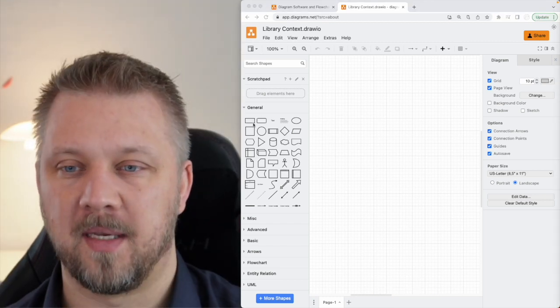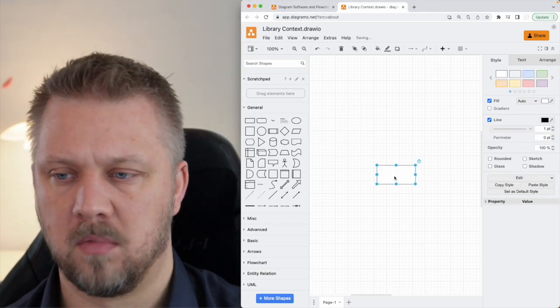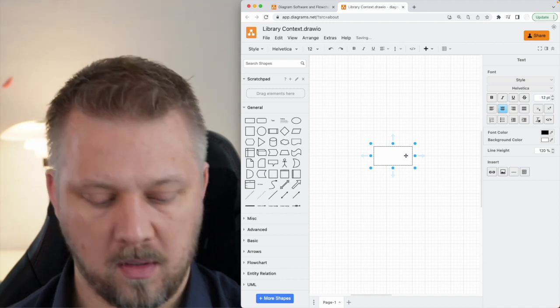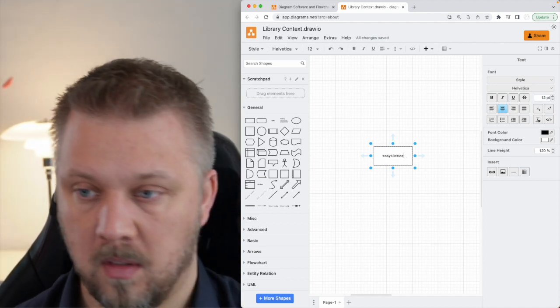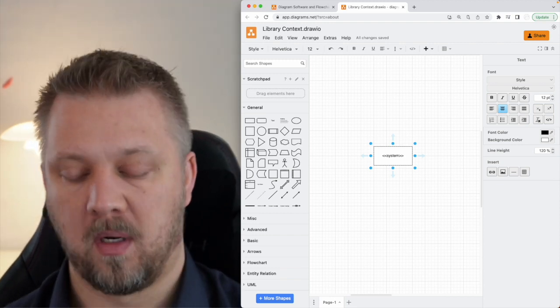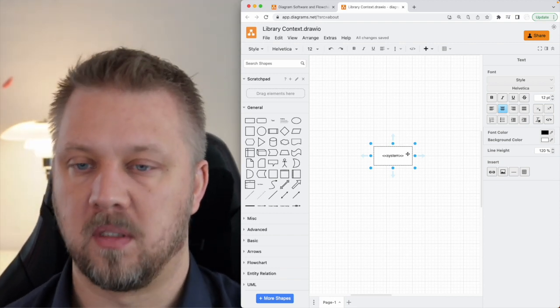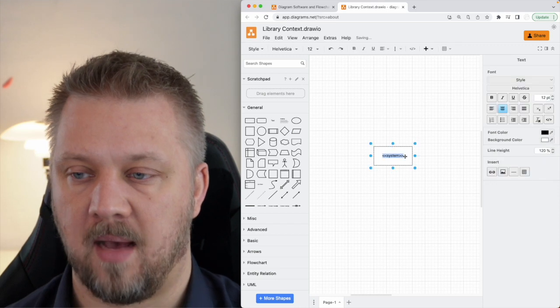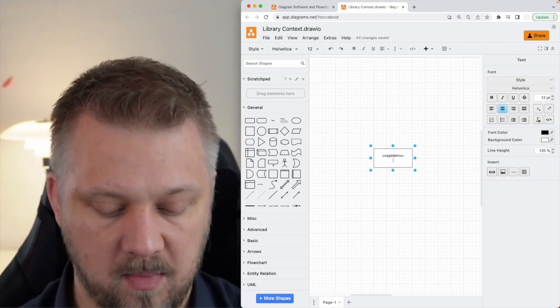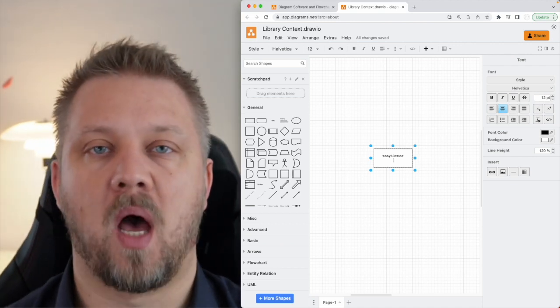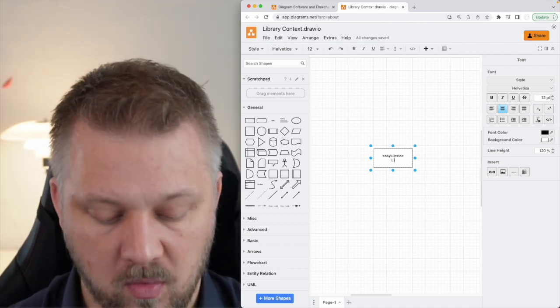So when I'm building my diagram here, I'm just going to use some simple squares. And then I'm going to write a system like this, just to make sure that everyone who sees this diagram can immediately see that this is a systems diagram, because everything we're going to draw in here is actually going to have that text on it. And then underneath it, I'm going to write what the exact system is. And I might as well just start with my own system, right? So the library system.